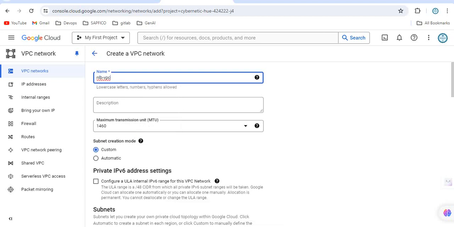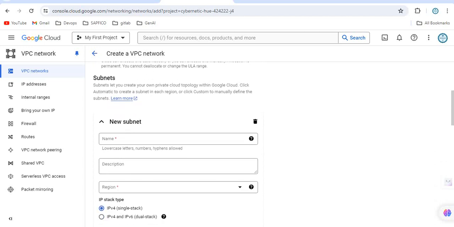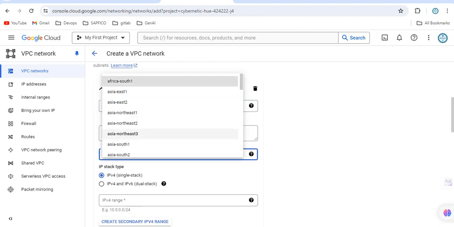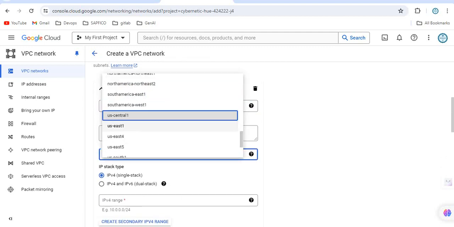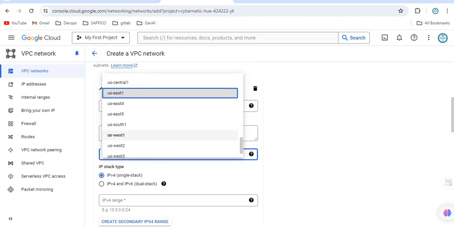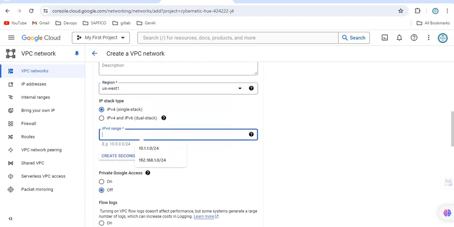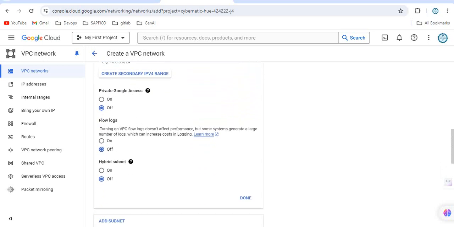The name I am providing is NLB VPC, with subnet NLB sub 1, and the region I am hosting in is US West 1, with IP range 10.1.0.0 for this subnet. Only one subnet I'm using here.